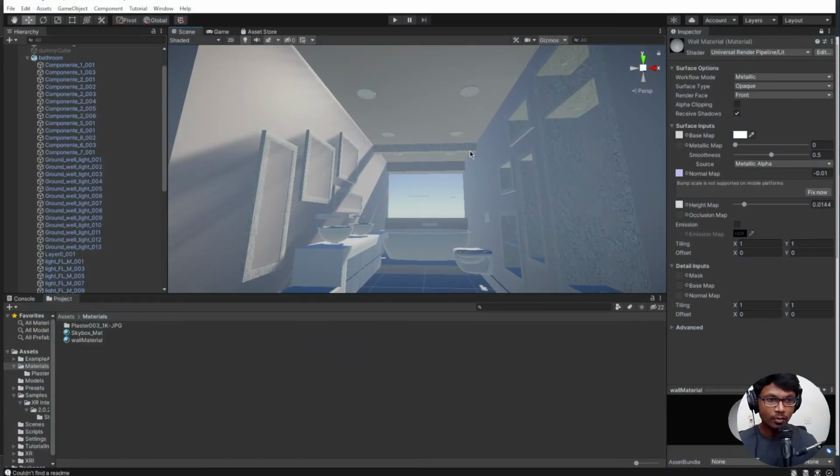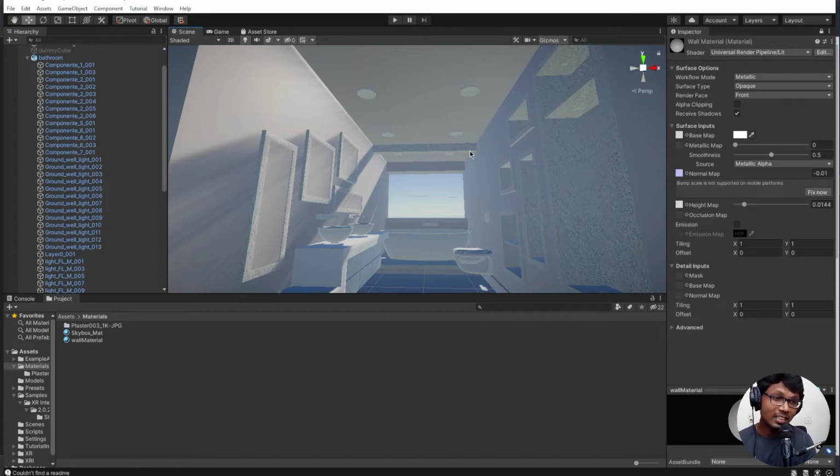The problem arises when the UV maps are not done properly, and you will end up with something like this, what we see right now, where the texture is applied to the frames and walls and it is literally not going to the wall. But for now this is fine. Maybe I will do another video on how to do a proper UV on models which we download from the internet. But let's go ahead and continue.